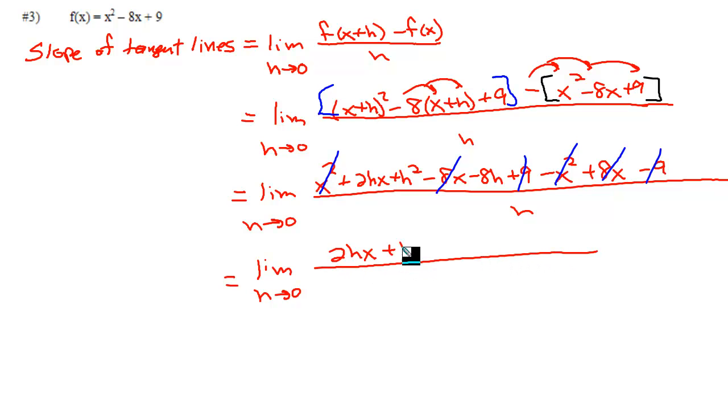If you're not, you definitely made a mistake, because every problem will cancel things that don't have h's in them. Every time. 90% of the time, it works every time. Now we can factor an h out of the numerator.